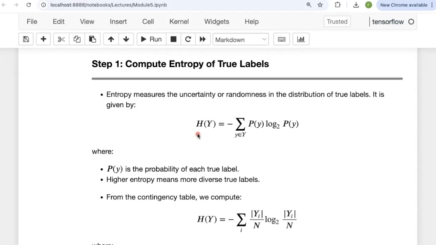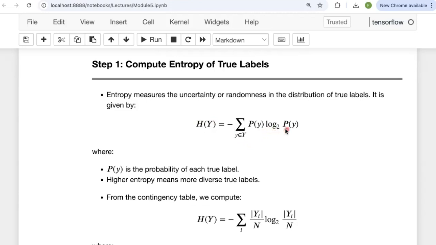So the exact definition of how we can calculate this is the negative sum of probabilities for each value that this true class can take on, times the log base 2 of that probability. And then there's also a negative sign here.